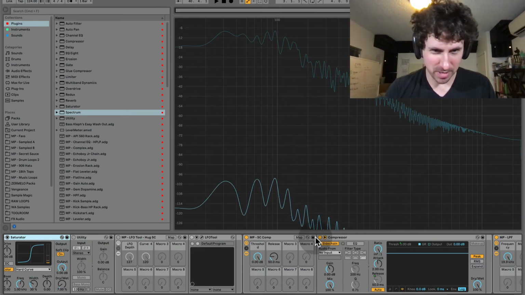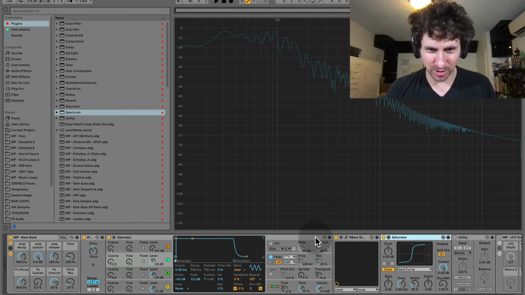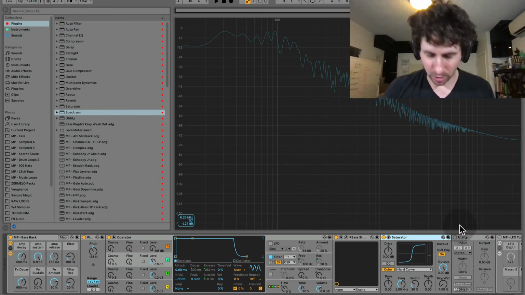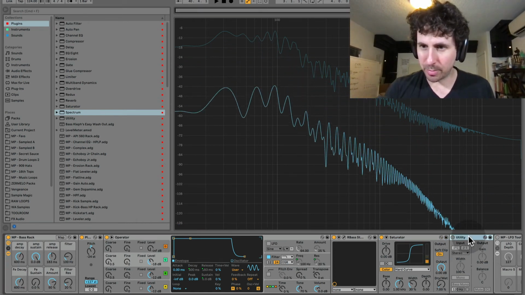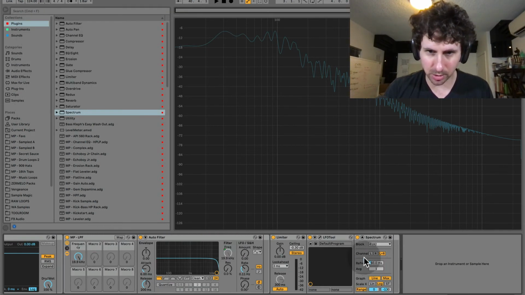Starting to sound pretty beefy, and looks like that's all we're doing. Other than that, I would just start getting an EQ, but actually, hold on. Let's flip the polarity, see what that sounds like. And let's get the LFO tool open just so I can show you what that looks like.